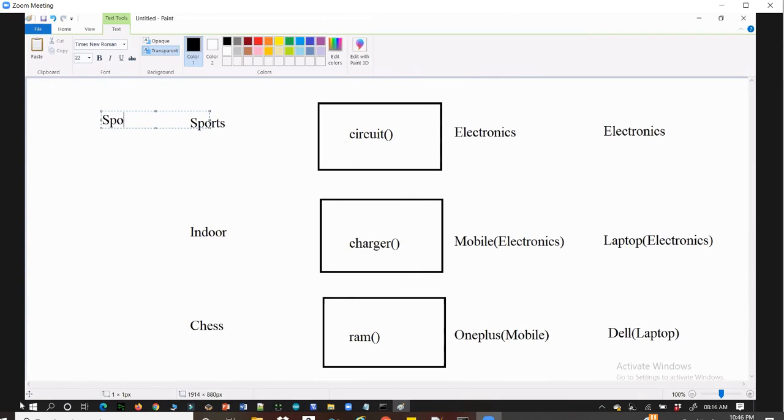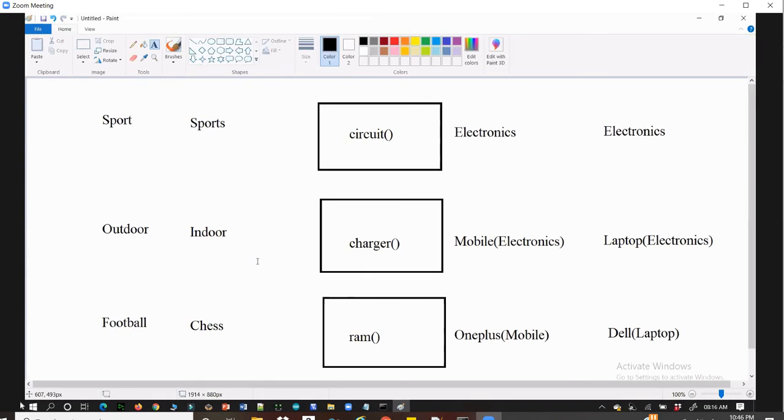Or you can also say sports, outdoor also. And football is an outdoor game, we can say, right? Cricket is an outdoor game, we can say. Correct? So these are real time scenarios. So write programs on this.